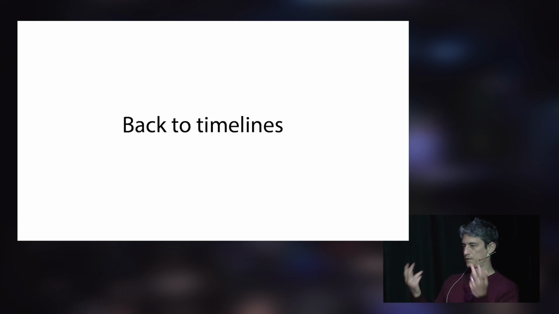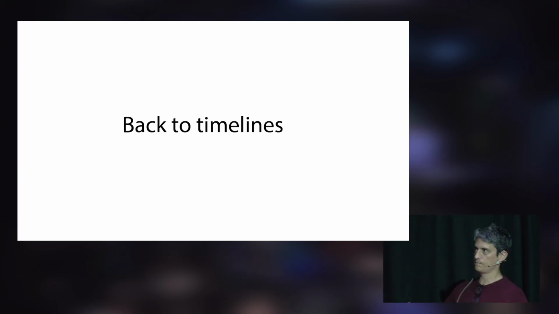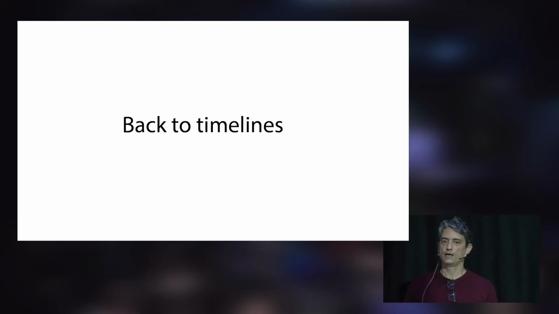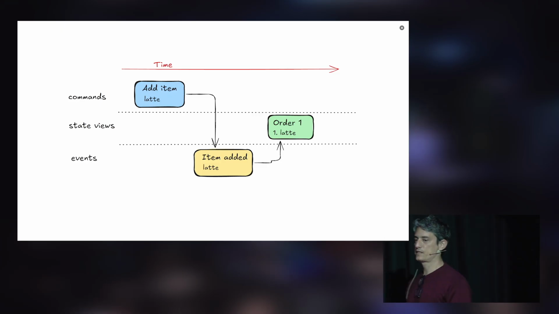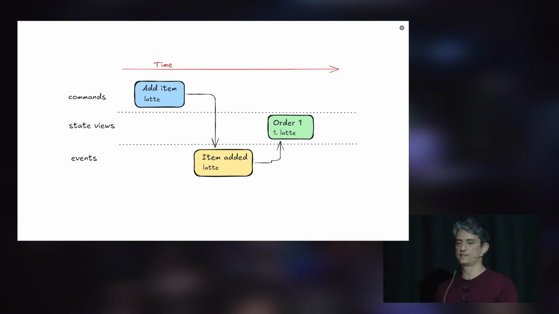Now I'm going to go back to talking about domain modeling and timelines, but as I go, I'm also going to show videos of the thing working, but also code that I'm writing to support all this. Okay, so we're here. This is kind of the basic unit of behavior in this timeline-oriented view of the world. So you start with an event. For every feature, it becomes a command that becomes an event, and from there you can derive current state.